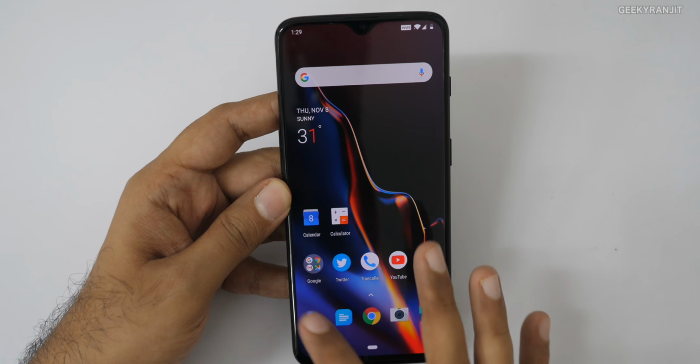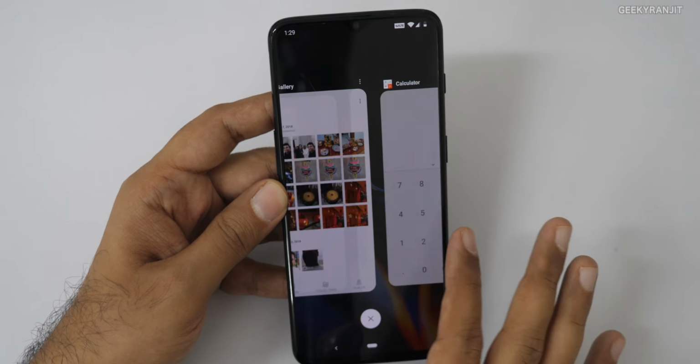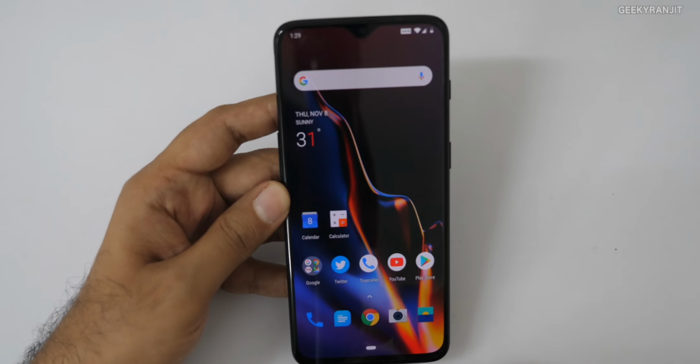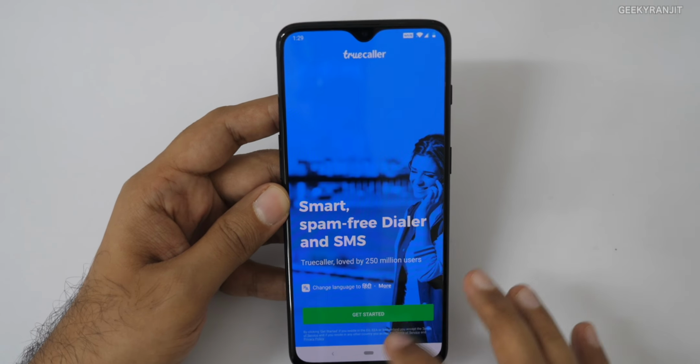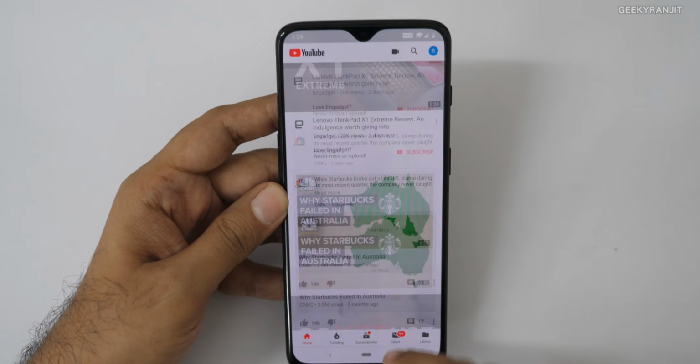Now moving to one thing that I really liked about OnePlus devices in general, it's not only restricted to the OnePlus 6T, is Oxygen OS. OnePlus is still doing a fabulous job in terms of updating and polishing it. It is the smoothest UI that I have seen on an Android phone having a custom UI. It is very fast, no lag whatsoever. So in that way, Oxygen OS is the trump card for this one.